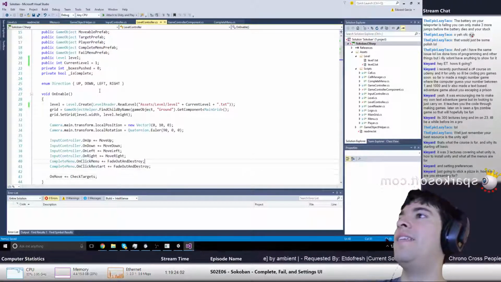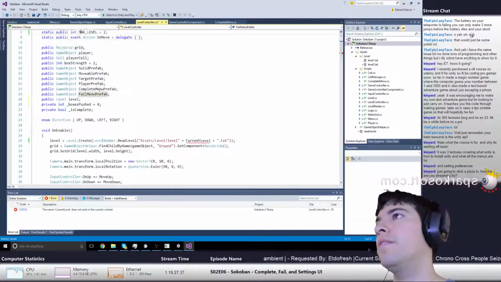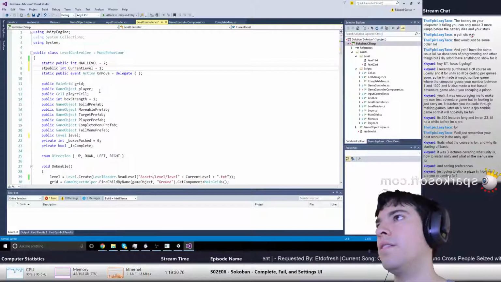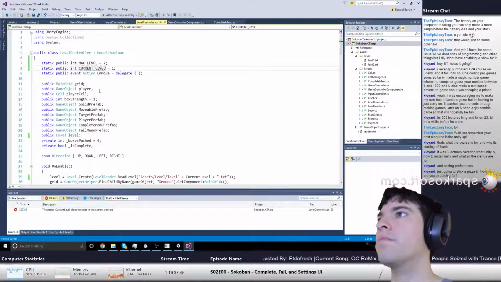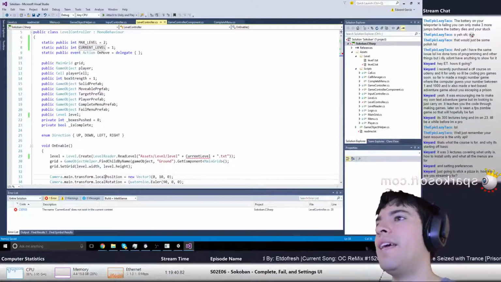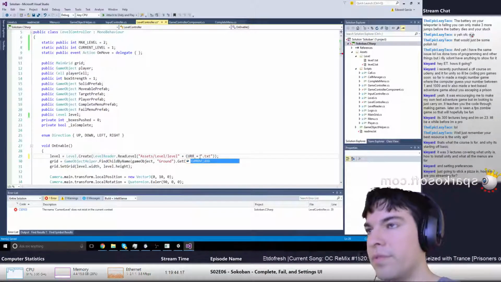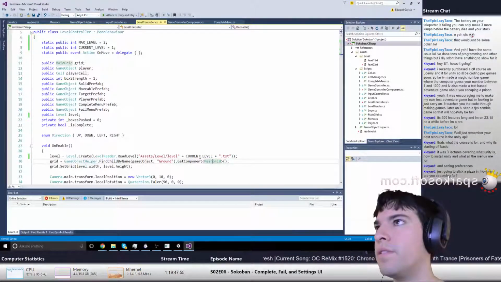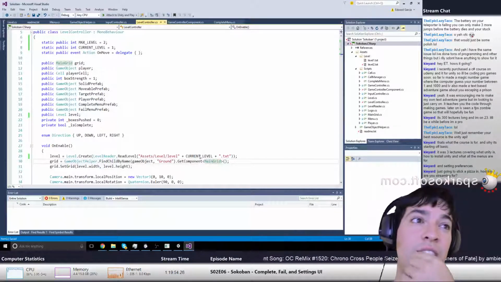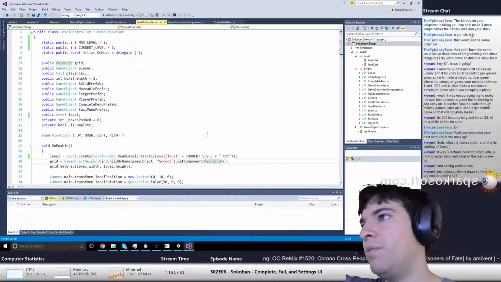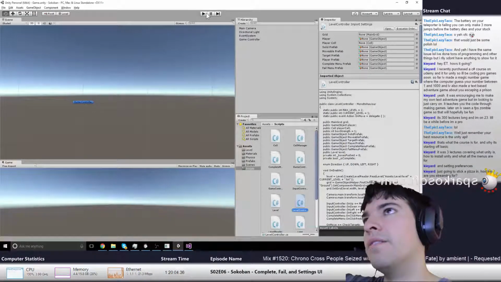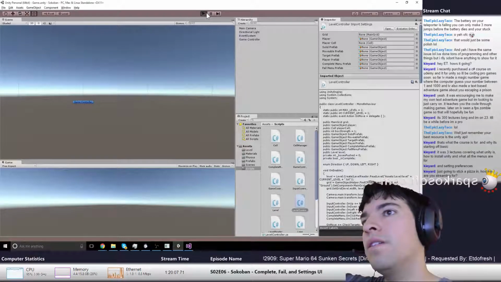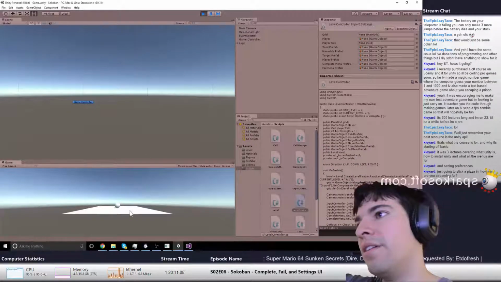I don't think that's going to fly. That is not going to fly. We're going to have to go up here. Not exactly how I want to handle that, but that's how it's being handled. I'll figure it out though. I'll totally figure it out. This is just a lazy way to do it. I'm going to do a better way in a bit. So current level. Let's try playing this. This should still load level 1. And maybe I should just go to the actual level instead of having to see the logo, the menu.